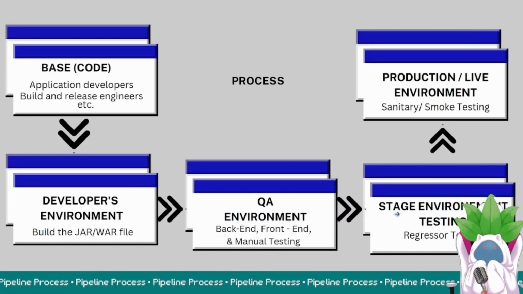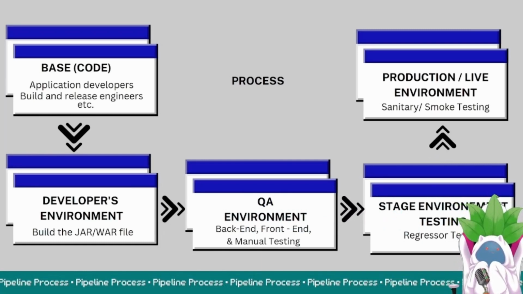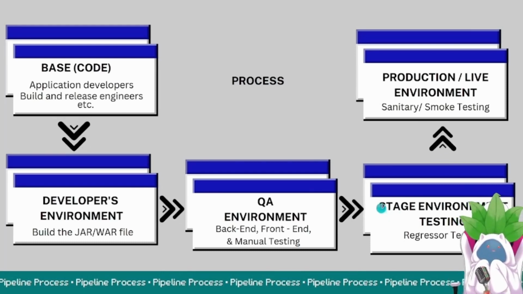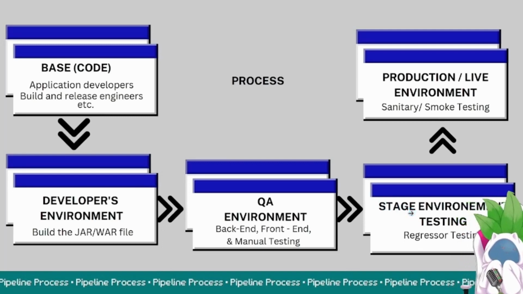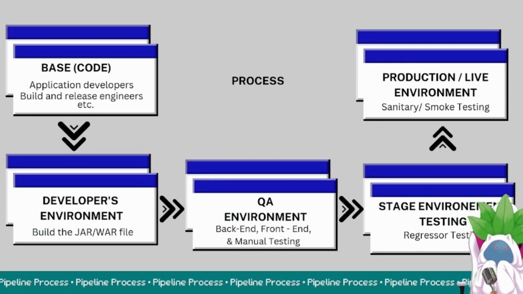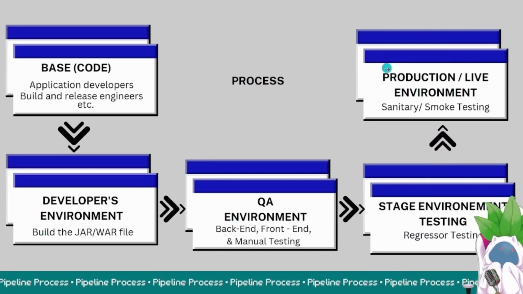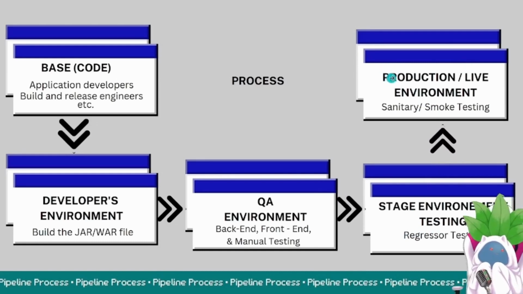As I said earlier, there are many teams, for example, Team 1 for ordering system, Team 2 for payment system. So, here in the stage environment testing, the features that were assigned to each team are combined. And that will be tested, and the testing will be called regression testing. Meaning all features in one project are combined. And if there will be no errors, then this project will be forwarded into production or live environment.